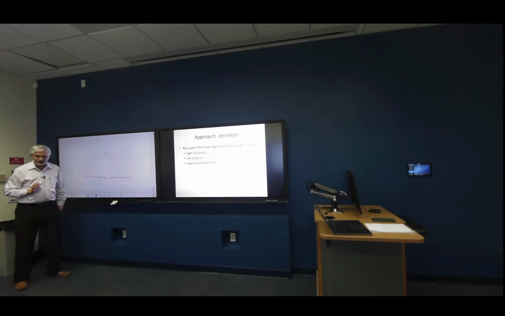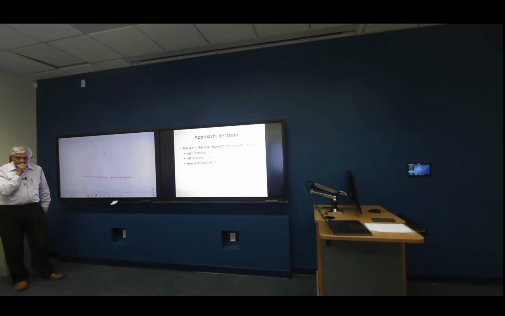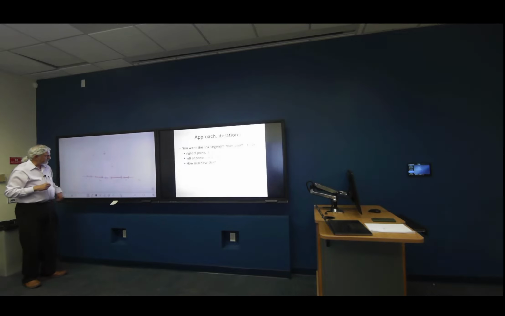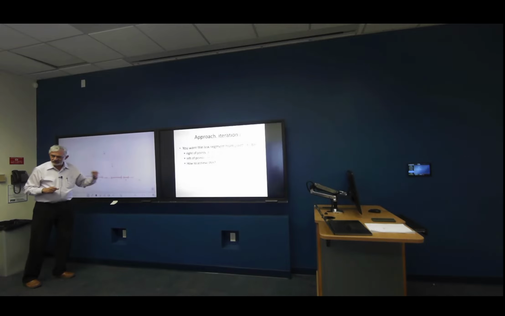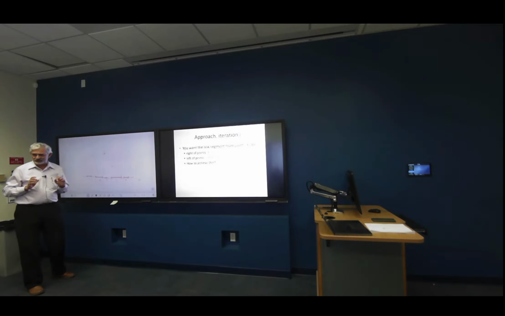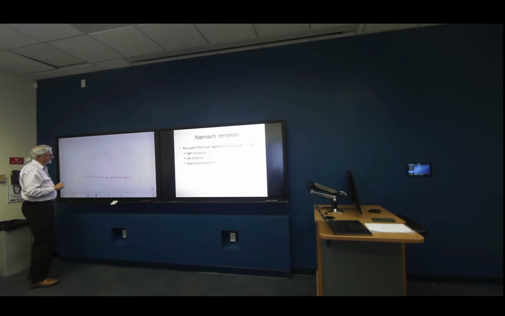So let's say this is the ith line segment. Yeah. The iteration is from the line segments left to right? Yeah. Okay. And so the question is, am I going to be able to connect that point with this line segment without having trouble? And so the way I'm going to do this is as follows.